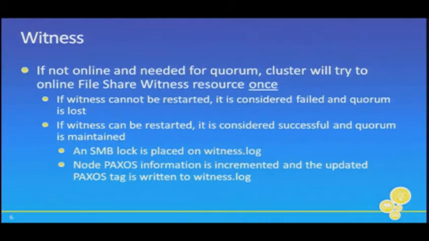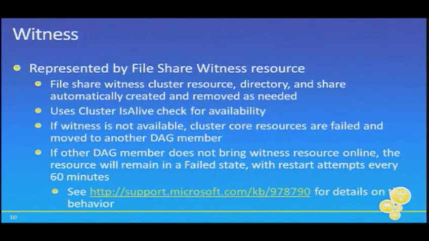Oops, didn't mean to hit that. And that's not unique to Exchange, by the way. We had that documented in that KB because it is relatively new behavior in Windows Server 2008. Okay, in 2003, if the witness resource was needed for quorum and we couldn't restart it, we would leave it in a failed state and not try to restart it. Now the new behavior is to try to restart it once an hour. Okay, so at least we're trying to bring it up.